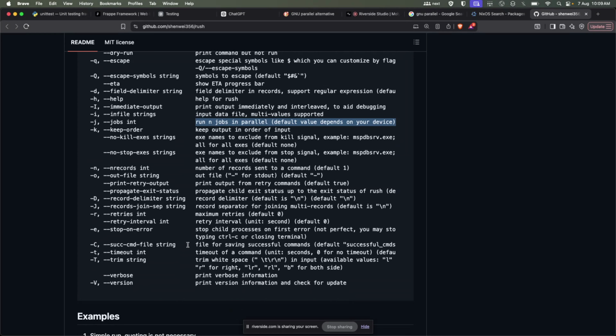Okay. But why do we want total jobs and total CPU anywhere? We just care that it can parallelize, right? Not that.